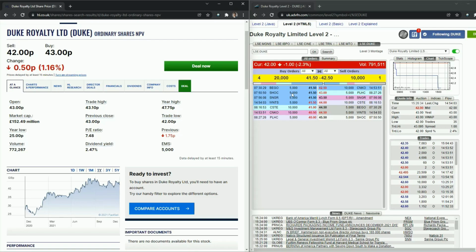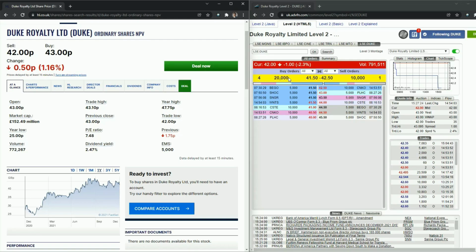And how many shares is each of those individual entities looking to buy? Well, you can see indicated here it's 5,000 each, which you sum those up equals 20,000. It's the same over on the right hand side, except this time there's just one seller happy to sell at 42.50, and then this 10,000 is that individual entity's quantity that they're willing to sell at 42.50. So that's why there's just one blue bar across the top here. That's why there's 4 on the left hand side. And so that colouring is just another way to indicate this count for 1, and then the volumes as well.